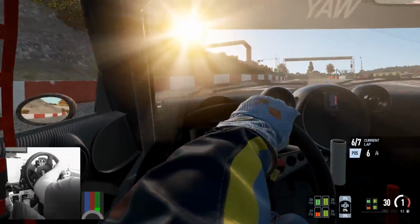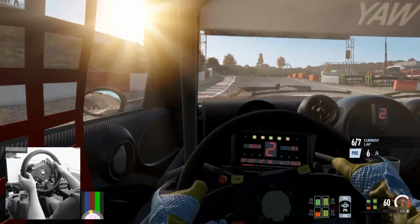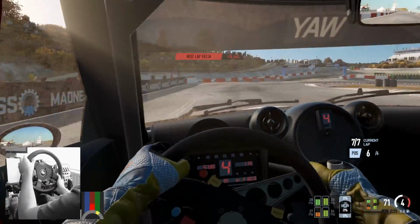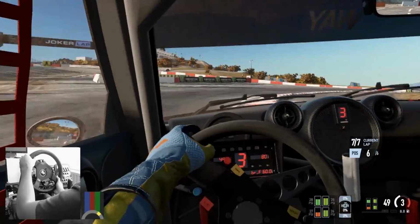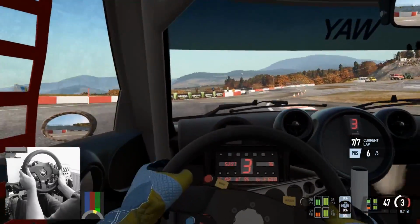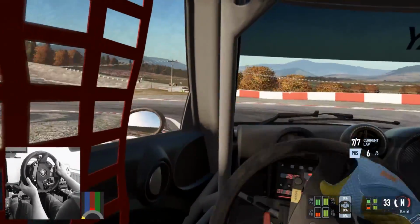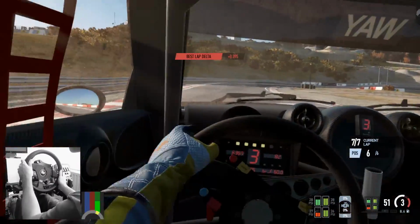And you see, got dust building up on the windscreen. This is the last lap and we've just relegated ourselves to last position. Not the most successful of rallycross races, I have to say.